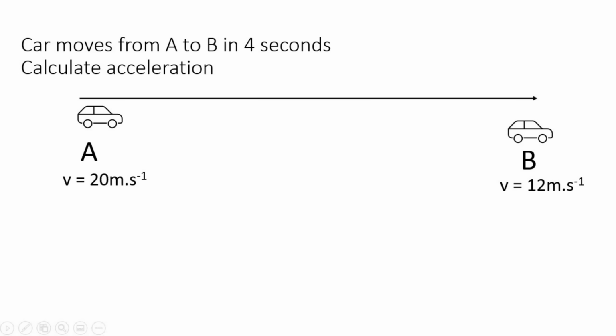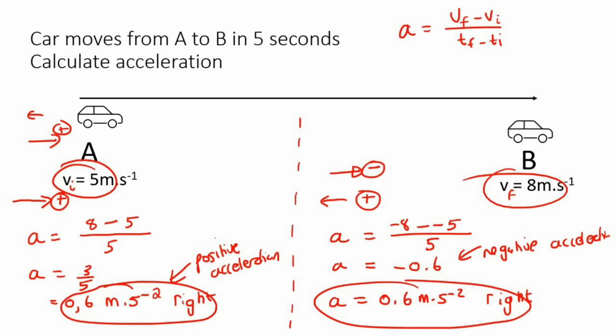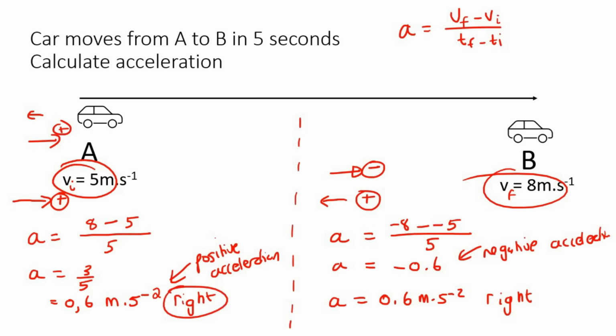So here's our next example. I'm not going to do choosing left and right as positive from now on. What I'm going to do now is just choose, for each question, one direction as positive. But if you chose a different direction as positive, that's perfectly fine. You may do that. Just make sure that you get the exact same answer at the end, with the same directions and everything. So if, for example, in the previous example, both of the answers said to the right and to the right, you mustn't have that different. If that's different, then something has gone wrong.